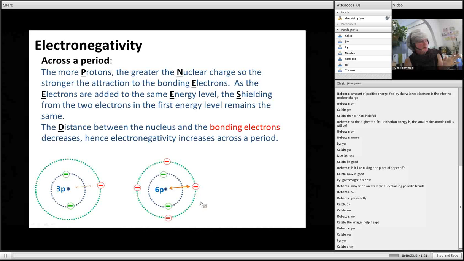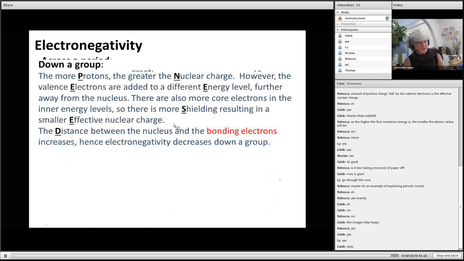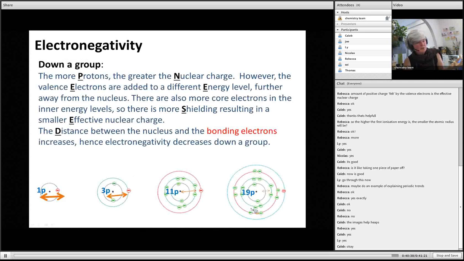So here what I'm trying to show is the same thing as we had with ionization energy, except here we have bonding, you know, they're obviously bonded to something else. Down the group, same thing, except we talk about bonding electrons. So it's exactly what we had before. So potassium has got a lower electronegativity. If it was bonded to something else, it can't attract those bonding electrons as strongly because they're just so far away and they're shielded by all those inner electrons. Okay, and I think that is about it.